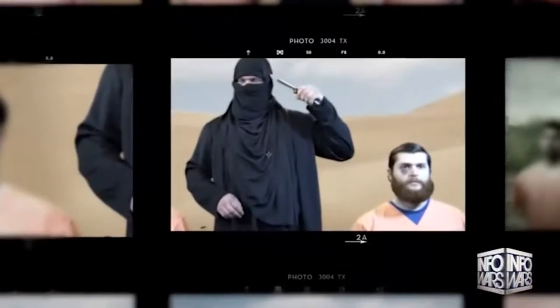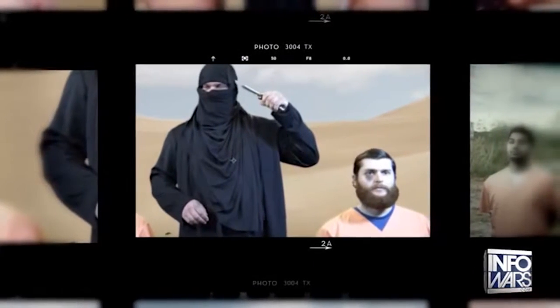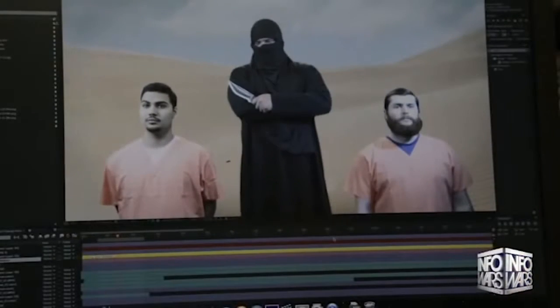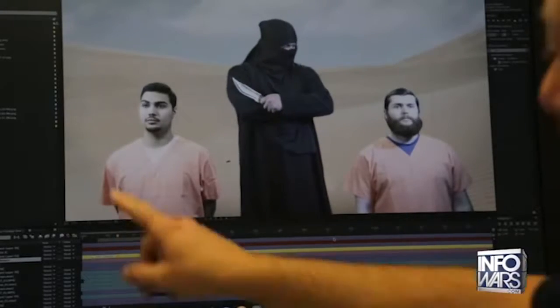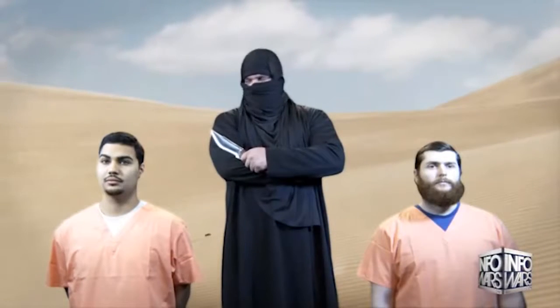Absolutely. And here's another thing I did: I decided to beat these guys up a little bit at their eyes. Gave them a little black eye there, so it looks like they've been roughed up a little bit. Again, to get it more realistic, there's more work to be done, but you can see just in a couple minutes, we've even added some dust elements in the background, some clouds back here. And I think it's looking pretty good.